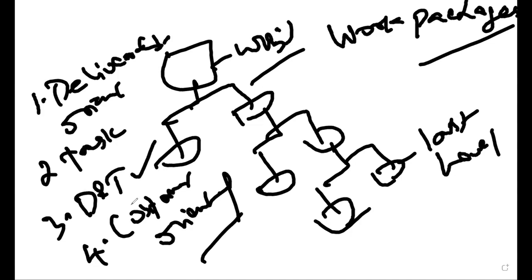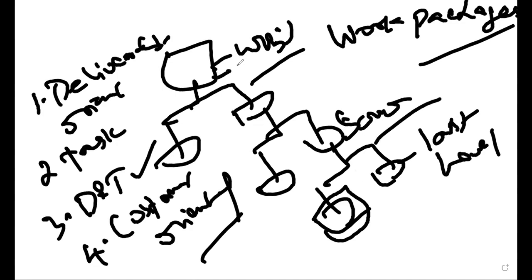Guys, task, where are you going to define it? This is the lowest level of the WBS. We are still in the scope, right? See, this is your major level. The deliverable is a major level. This is one level below the major level, so it becomes a minor level when compared to the major level above. And these two WBS components are still minor levels compared to the previous level. And this is the last level, the lowest level, and this is the work package level, right?